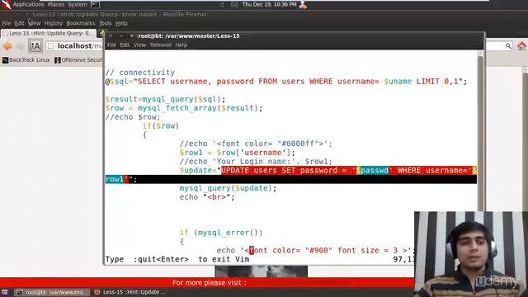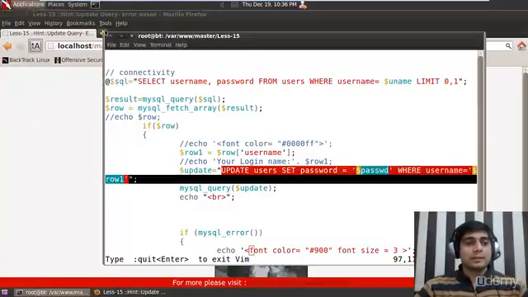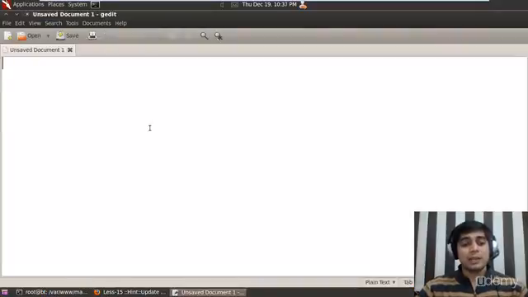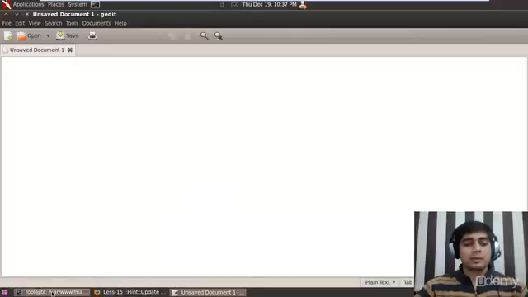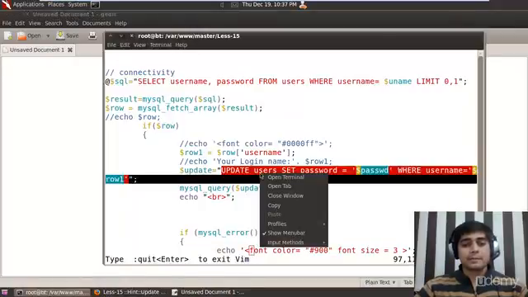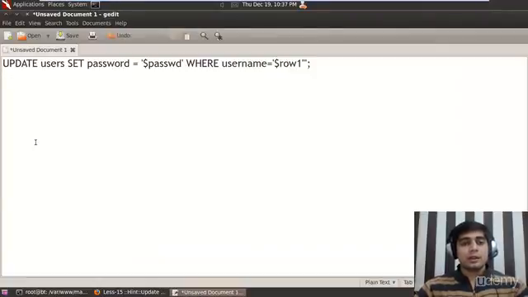Let me copy it and open up our gedit so that we can analyze what is missing and how we can inject into this. Oops, the thing didn't get copied. Let me copy it and paste it again.